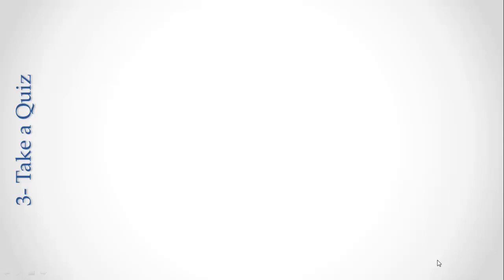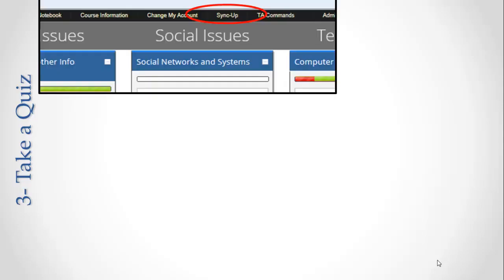So you've got your quiz scheduled, and then you show up at your small class session, and your teaching assistant will turn on the quiz. So the teaching assistant turns on the quiz for the entire class, and when they do, they've changed something inside the system. But you may be sitting there with your G-Class system open on your desktop, and nothing happens. If that's the case, click the Sync Up button. The Sync Up button, which I've got circled here on the screen, always makes sure that you're up to date with the latest things that have happened inside the system.